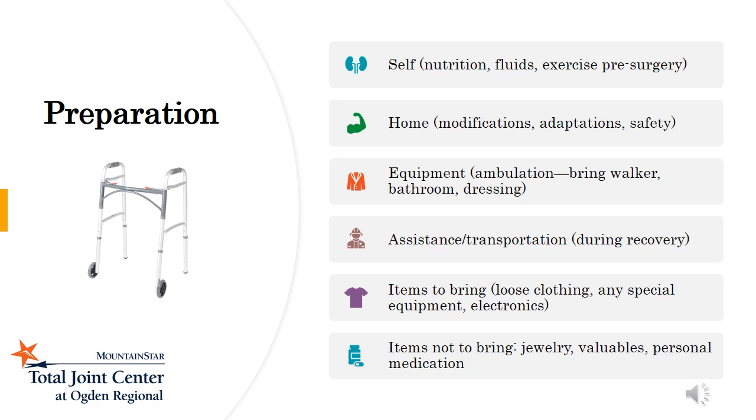Your doctor may have given you a prescription to use for insurance to pay for it, which you are welcome to do, but you may want to check into your benefits for your mobility devices. Your insurance may only pay for one mobility device every 3 to 5 years, so it may be wise to save it for the future. Other items to bring are toiletries, glasses or hearing aids, a change of clothing, preferably loose. If you have any special equipment you need, such as orthotics or a CPAP mask, don't bring the machine. Please bring those as well. You are welcome to bring an electronic device with the charging cord. Items not to bring include jewelry, valuables, and personal medications unless you're told to do so.